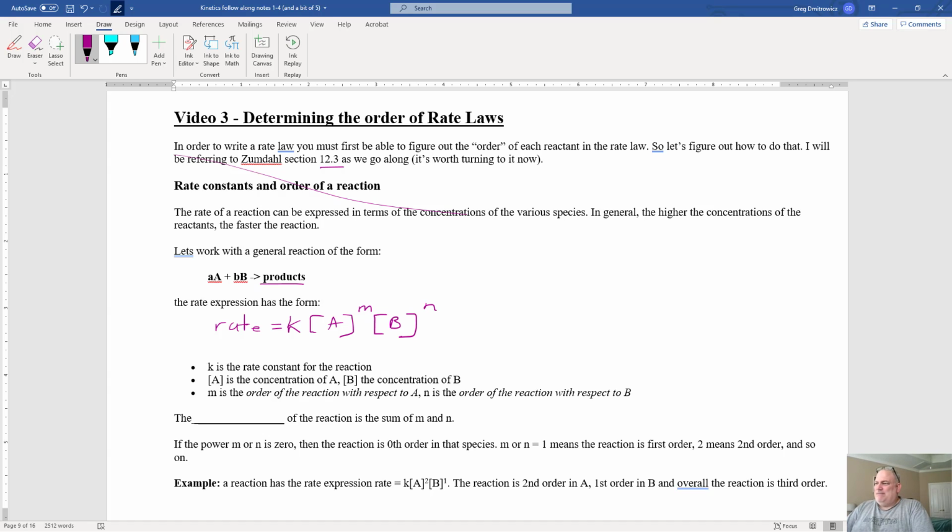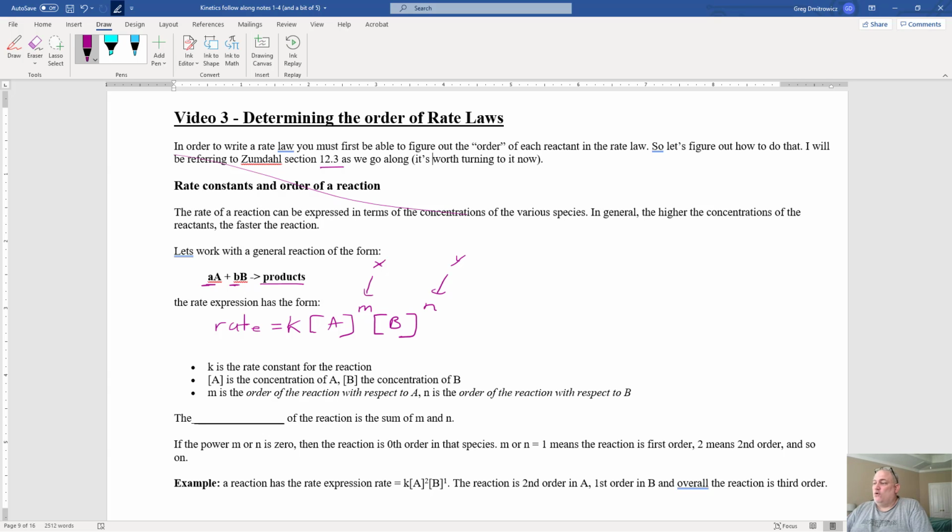Now, let me point out to you here, the coefficients a and b, do you notice how they are not here? We have instead m and n. And if you don't want to use m and n, go ahead and use x and y or whatever you want. Actually, a and b would be bad because that would indicate coefficients. Scratch that. It doesn't matter what these letters are. They just represent the orders.